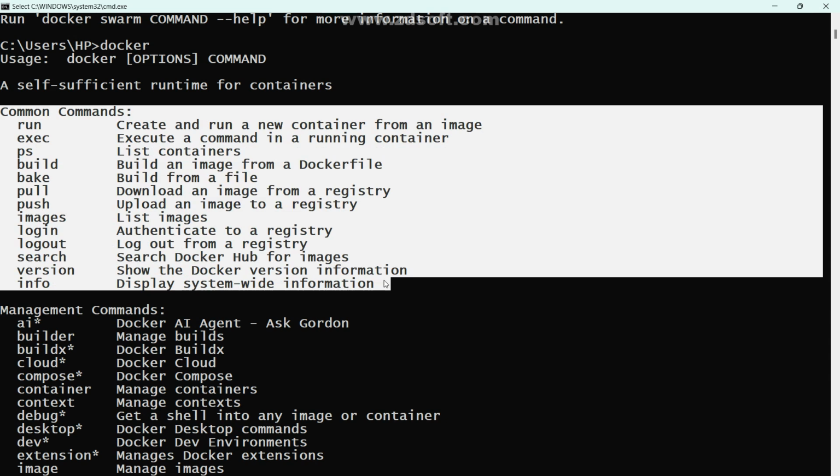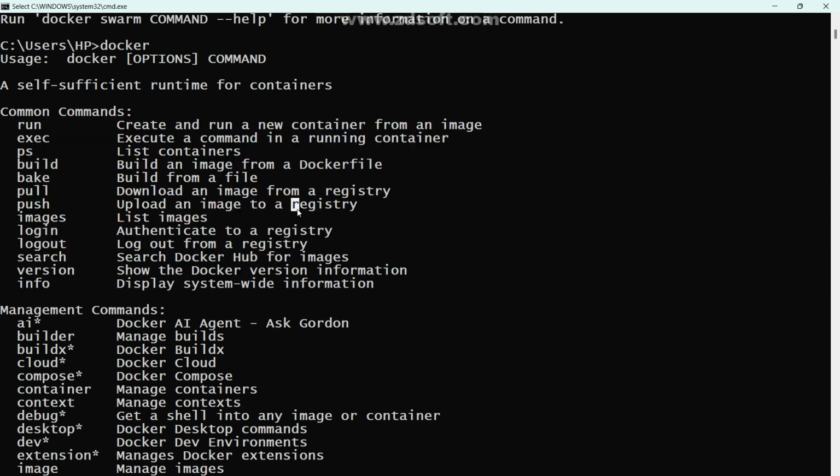Docker run command, Docker execute command, Docker process status command, Docker build command, bake command, build from a file. Pull command, push command, images command, login command, logout command, search command, version command, info command. What is their intention? If you know these commands very well, you can easily learn the remaining commands. That is their intention. But anyway, we'll learn one by one, no problem.